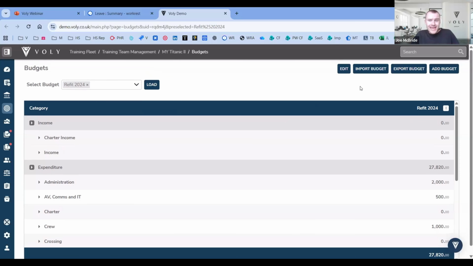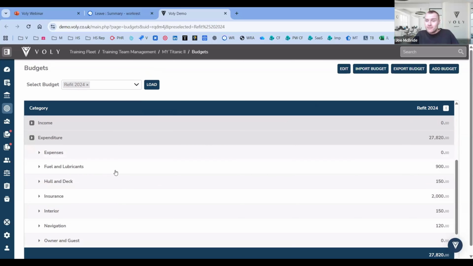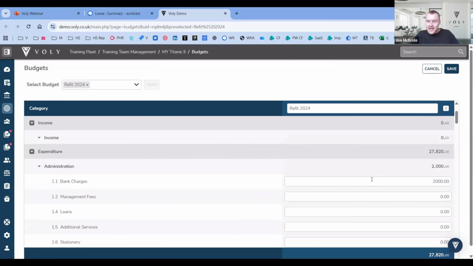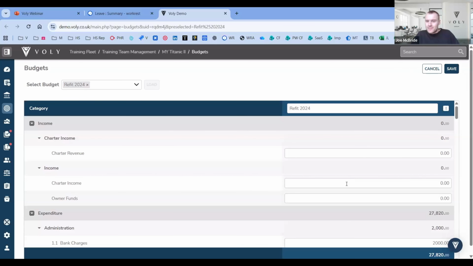In terms of adding your budget into Voly so that you are able to come here and have a look at your values, you can import it in a CSV file. You can export the budget as a template, copy your numbers over from whatever you've been using, your Excel, dare I say it, and then you can upload it back into the platform. But once you want to make some amendments, if you just click on edit, you're then able to go in and actually add those amounts in there direct from the platform.